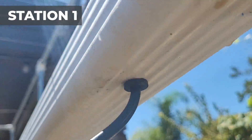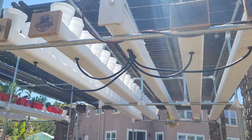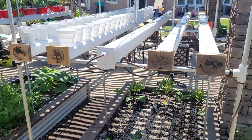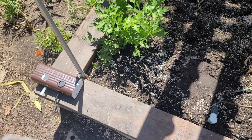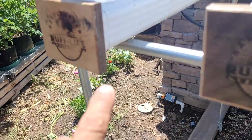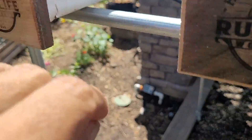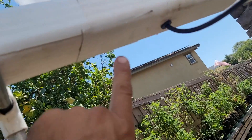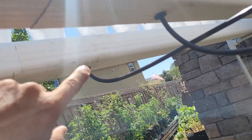As you can see, these grommets worked out well and they're very easy to install, so I highly recommend them. Also, this Gorilla waterproof tape worked great in fixing a crack I had in the gutter. I basically just cut a strip of it and applied it to the outside and also to the inside of the gutter, and it sealed it up with no leaks. I also drilled some holes that were the wrong size and used this to patch up those holes as well — it worked great.